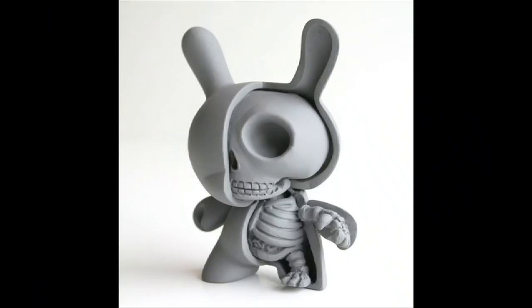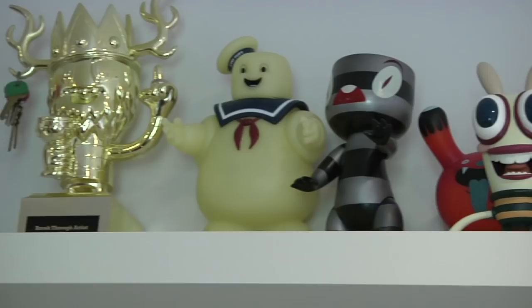One of your first anatomical dissections was like a Dunny from Kidrobot — a vinyl toy you could just go buy in a store, but then you did something interesting to it. The Dunny people and those who enjoy designer vinyl toys are very passionate about it. I chose a Dunny because what got me into the designer toy stuff were Dunnys, were Keys from Toy2R. And I knew that the Dunny would grab the right attention of the right people and they would get it.